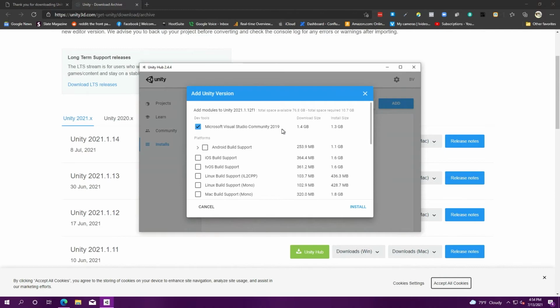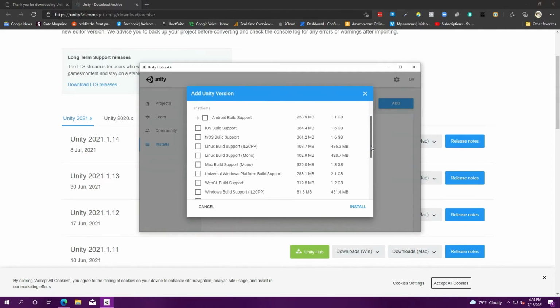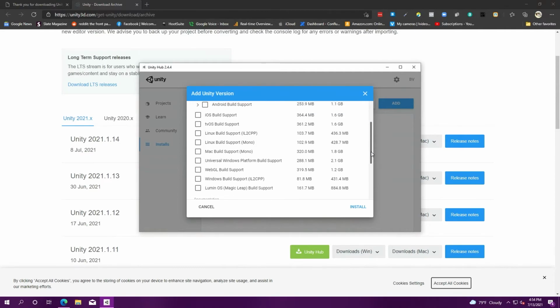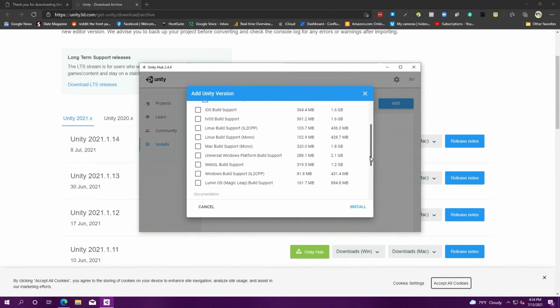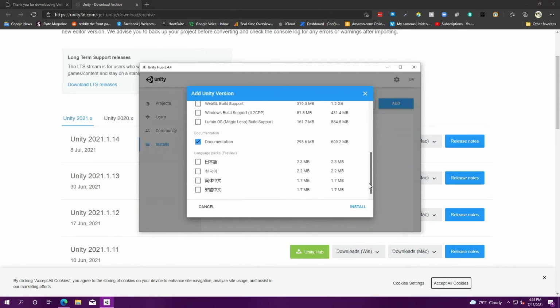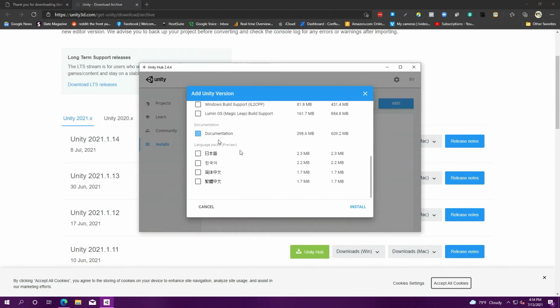In my case, I'm just going to go with the default option, which will install the Unity editor and Visual Studio Community Edition, which is used to edit code in your games. There are lots of other options here depending on what devices I want to build games for, like a Linux system or an iOS device. We're going to leave all of those out for now. I can also unselect the documentation. That kind of just takes up space and you don't really need it.